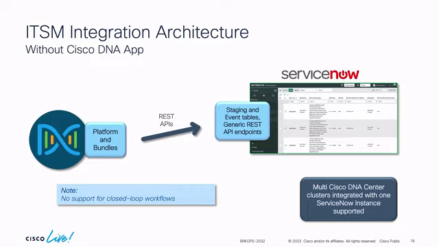So this is a common implementation for some customers. I know some of you in the room are not allowed to install the Cisco DNA app. So for those of you, this is maybe the only option you have. We are going to provide you the same data that we would provide you with the bundles, but you have to process the data. You have to write the business rules. You have to write the code on ServiceNow to do some of the functionality or create your own workflows.